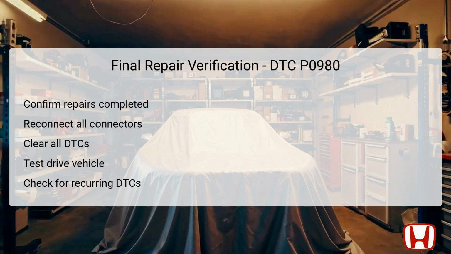After all connections have been reinstated, utilize the HDS to clear any stored DTCs in the system, effectively resetting the vehicle's diagnostic memory. It is then essential to conduct a test drive to assess if the vehicle performs without issues, particularly focusing on gear shifts between the first, second, fifth, and other ranges. Finally, after driving, recheck for any recurring DTCs to affirm that the problem has been resolved entirely.